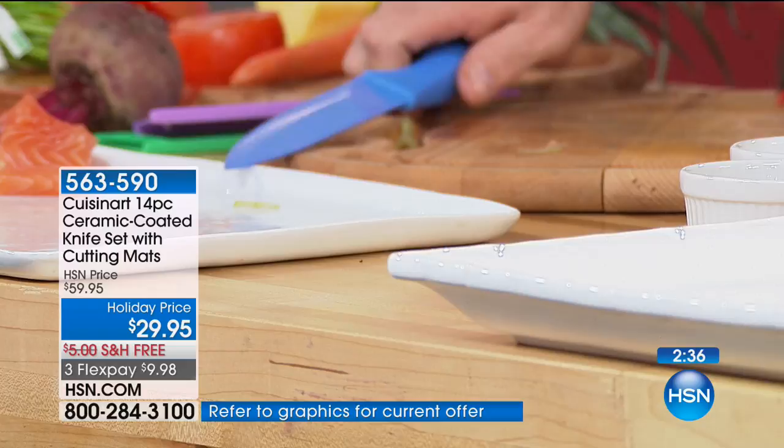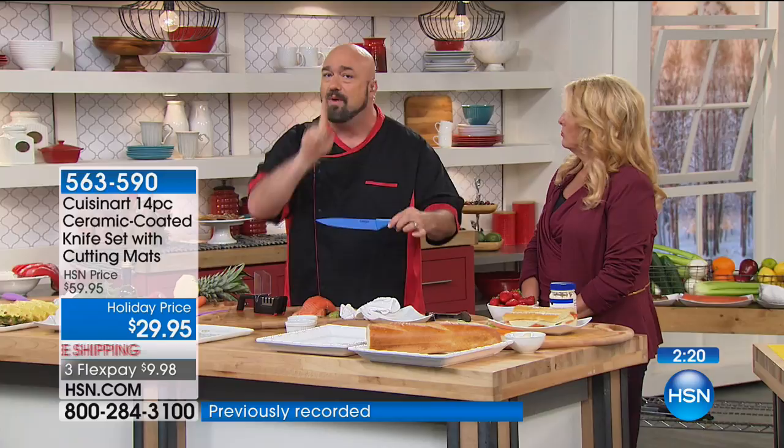So listen, a lot of times, with turkey, when you're doing your roast, you're going to hit the bone, you're going to hit that knife thing. And this is another time when that ceramic over stainless steel really makes sense. Ceramic is beautiful to work with. Again, it doesn't rust, it doesn't pit, it doesn't do any of that kind of stuff. But what it will do is it will chip easily.